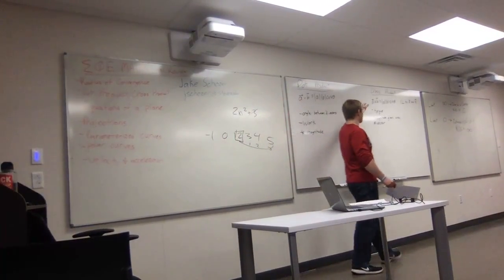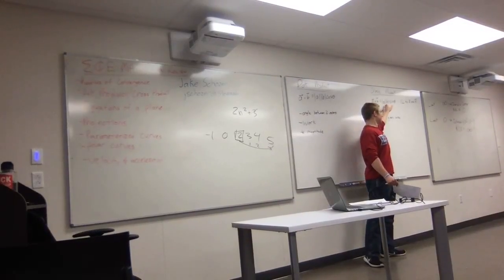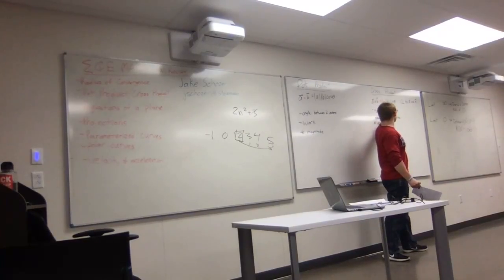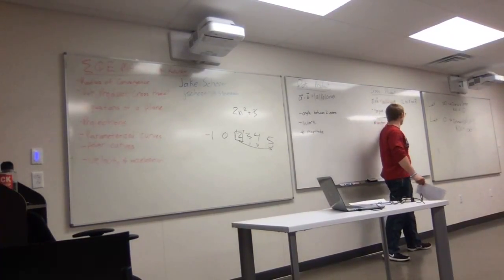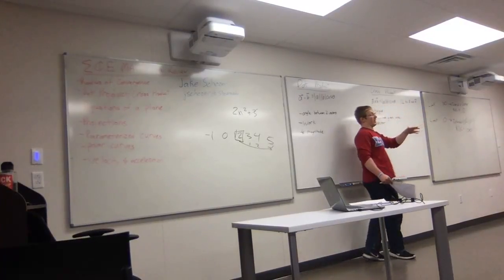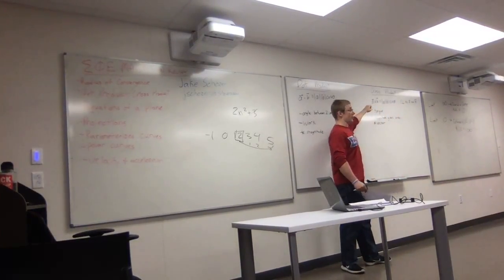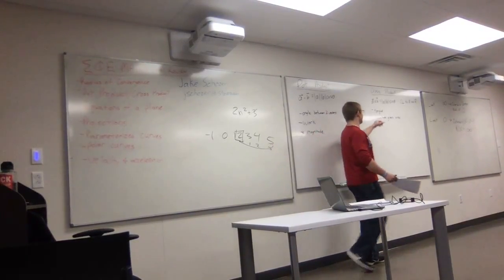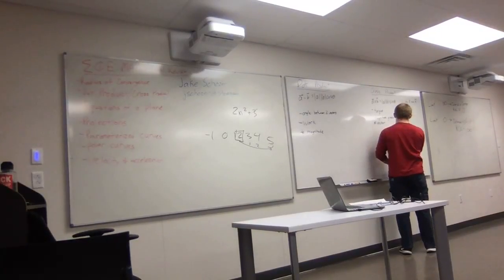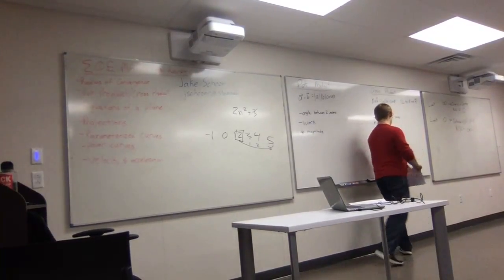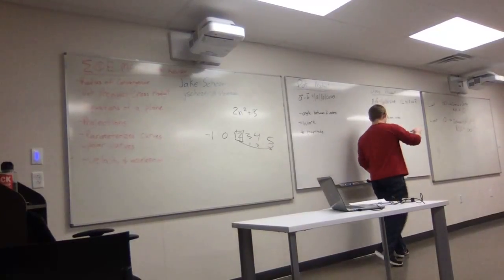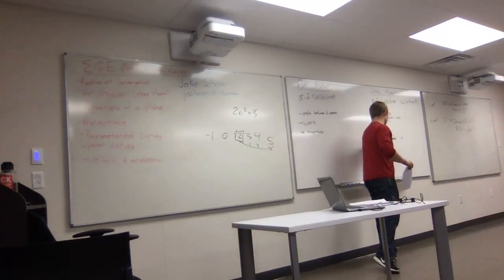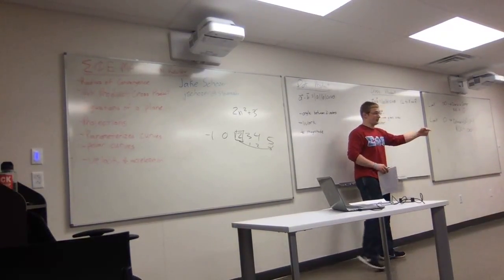Whereas the cross product, when we do A cross B, which is very similar except A B sine theta instead of cosine theta, the direction of the vector that you get as a result is going to be perpendicular to both vector A and vector B. So this is where your orthogonal comes into play, because orthogonal means perpendicular, just in 3 dimensions. Since we have A going one way and B going another way, the only way you can have something perpendicular to both of those is if it's coming into and out of the board. So if I take the cross product of those two vectors, I'm going to get the vector coming straight out of the board.